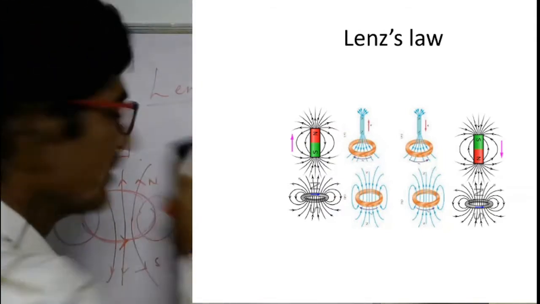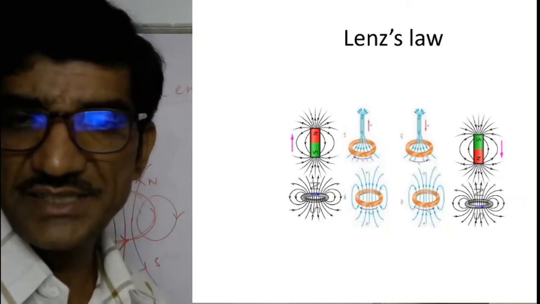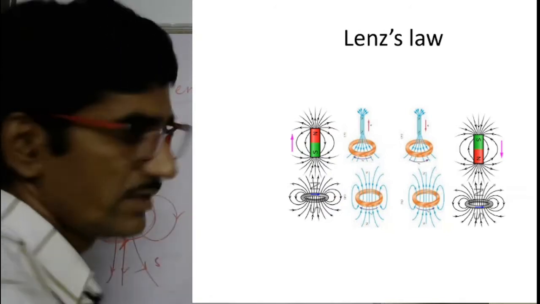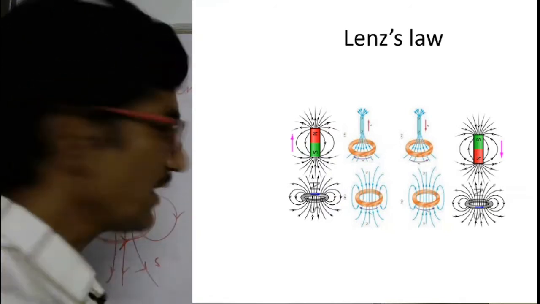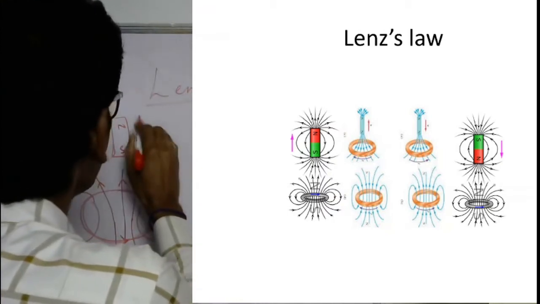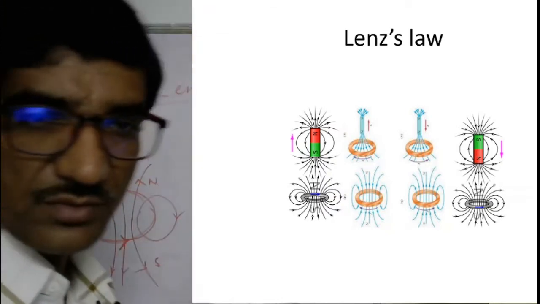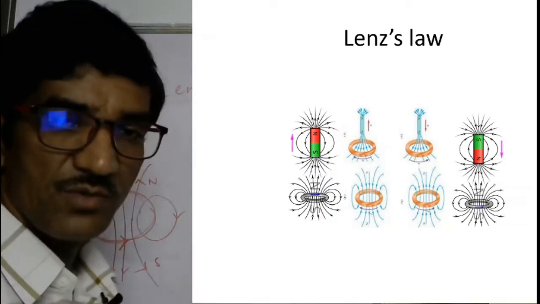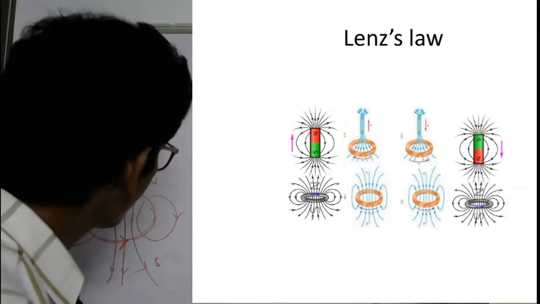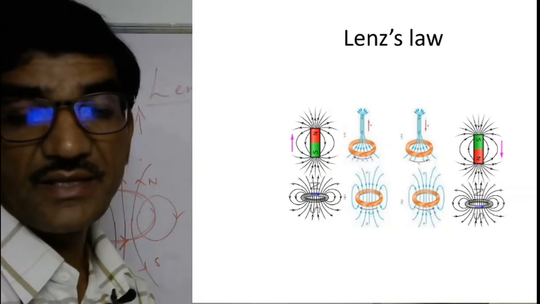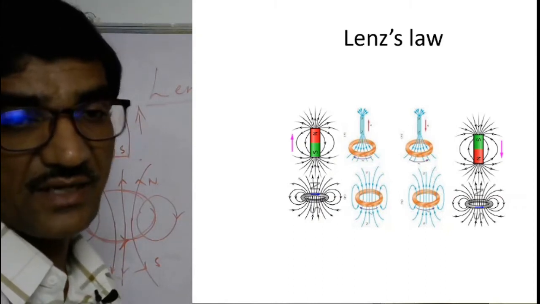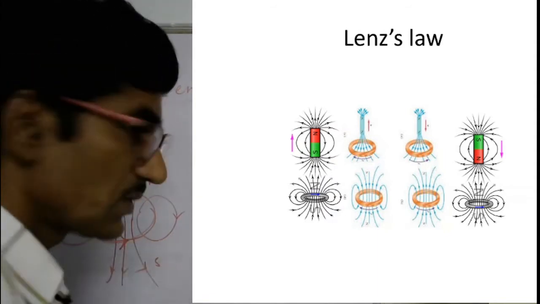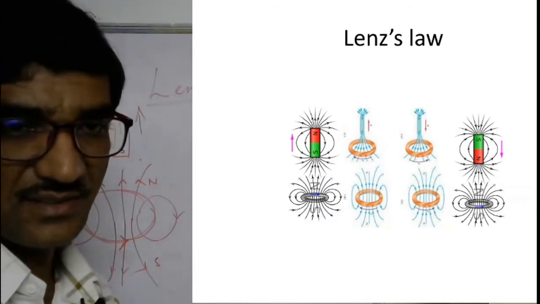If you go for the other end of the slide, what is happening there? Simply you just change the poles. Okay, here on south pole you just reverse the magnet and take it away. South, north, your magnet is moving away from the loop. Then what happens? Whenever the magnet moves away, the change in flux is again negative here. The number of field lines which are inside of this loop will gradually decrease.